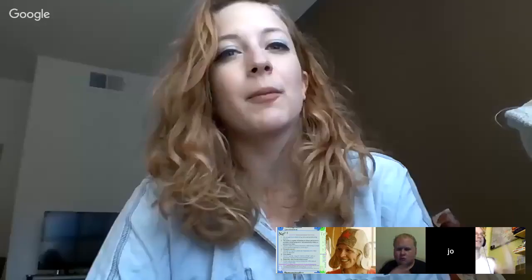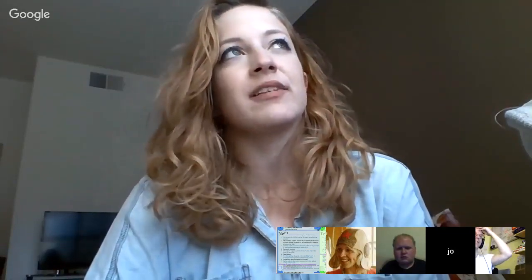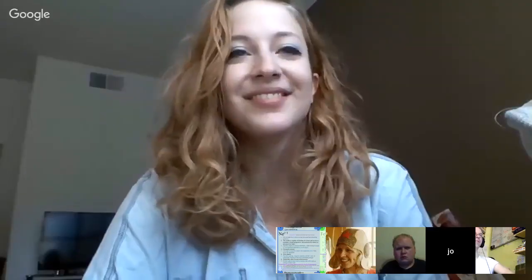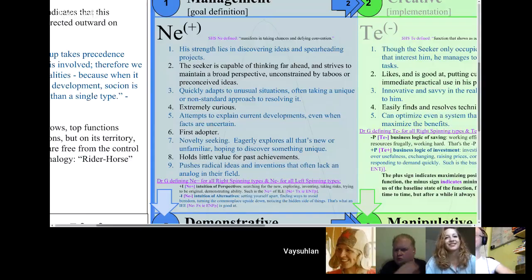Oh, okay, that's actually a good differentiation: personal past achievements or past achievements of others. I was thinking more personal achievement, like Enneagram 3 style. But no, others' past achievements, where do you get all your information? Where do you extrapolate from if you don't have that? Oh, well, I assume it means that. I think that if it meant themselves, a lot of ENTPs would have a value for their past achievements and tell you about it.